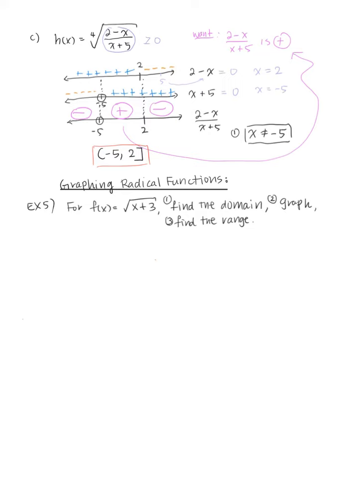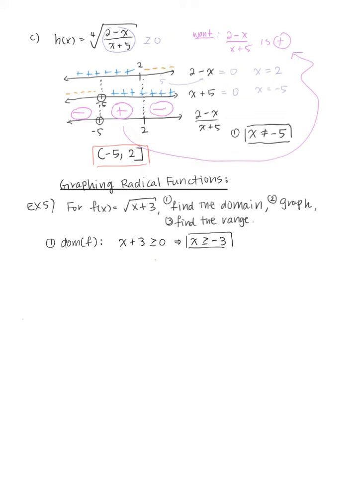For f of x equals square root of x plus 3, let's find the domain. Then we're going to graph it, and from that graph, we're going to find the range of that function. All right, so let's first go with the domain. Domain of f. Okay, now what's the restriction? Hopefully you're kind of getting the hang of it. Since we're given the square root, whoever sits inside must be greater or equal to 0. So in this case, solving for x, we're going to have x must be greater or equal to negative 3.